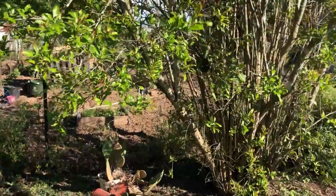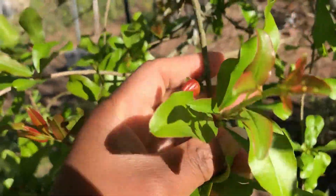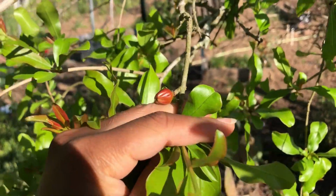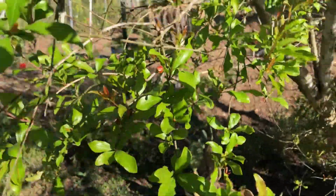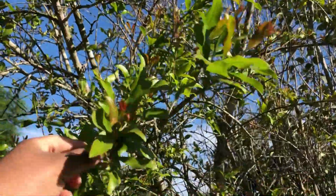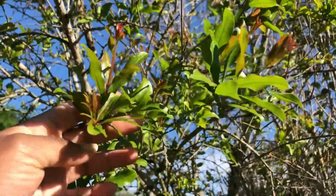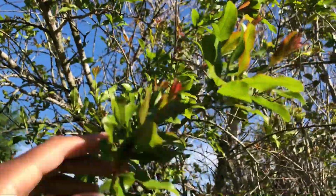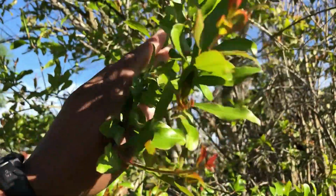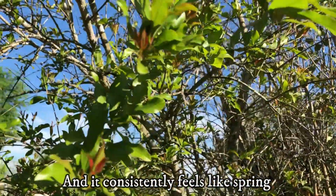This one, I call the pollinator because it has these flowers on it. This one will have a lot of flowers before the other 2 will, and it doesn't produce any fruit. So I believe this one's the pollinator. It just looks pretty, but it also will fertilize the other 2, which do bear fruit. Those 2 have always done that. Yeah, it's still early, like I mentioned, it's March 31st, so it's just the beginning of spring.